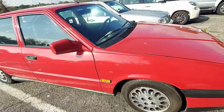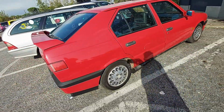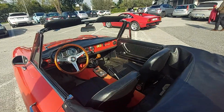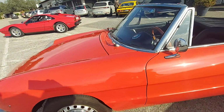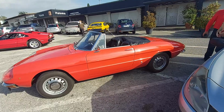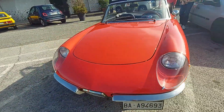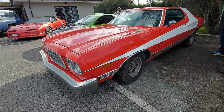Okay, this is an Alfa Romeo 33. And it had that little air wing spoiler in the back. Okay, Alfa Romeo Spider 1750. Look at that. What a car. I like the tail. It's really long. It's a beautiful car. And those headlights, look at those. This is the first series. Look at this spectacular lineup.